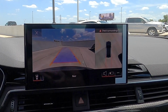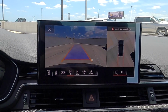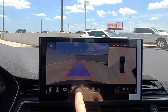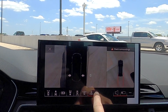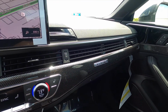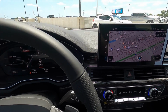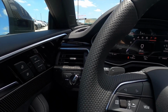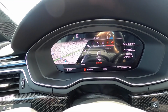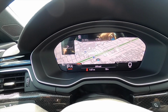Put it into reverse, 360-degree reverse camera, full trajectory for the front and the rear. Click that icon there, and you can expand different camera angles to get in and out of any position when parking or just driving at a lower speed. Dual climate control settings, carbon fiber interior with the satin aluminum that goes onto the top with a touch of gloss black around the infotainment, and on the driver's side, the gauge cluster is a 12.3 digital Audi virtual cockpit that can go through an array of information. You can zoom in and zoom out for the navigation. You can make it bigger or smaller.